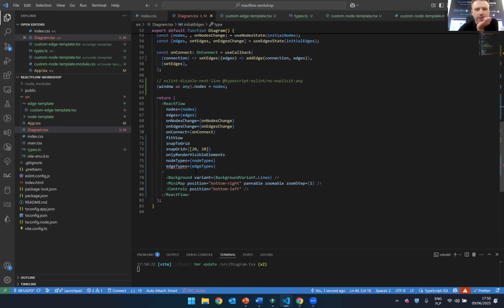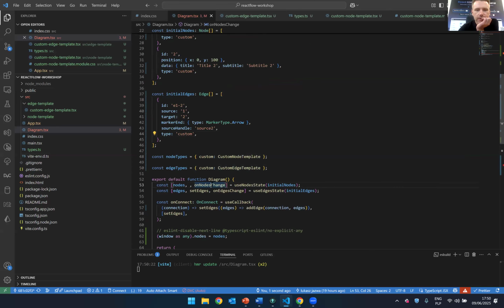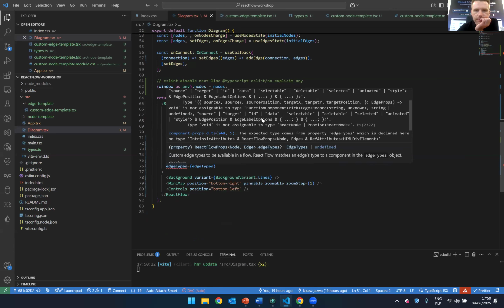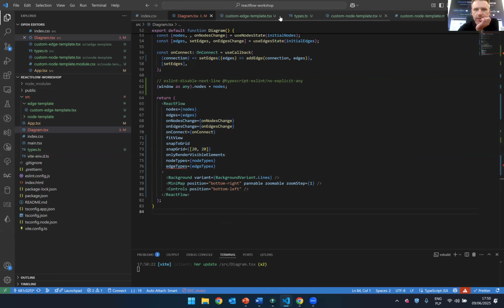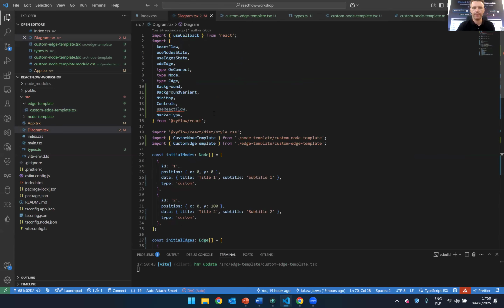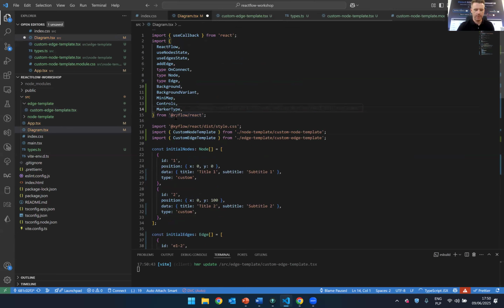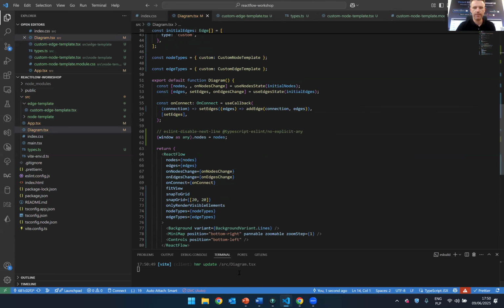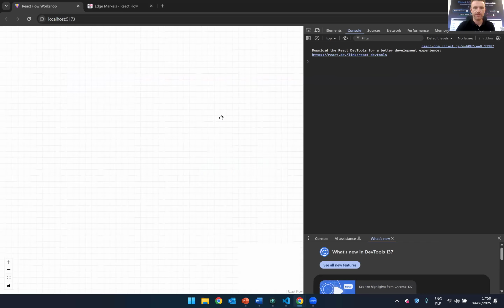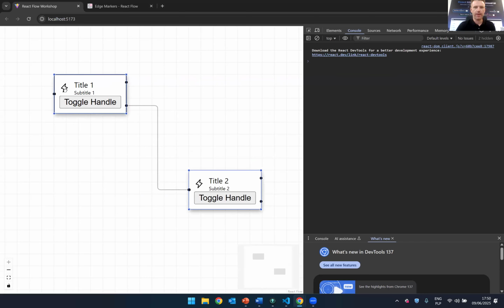All right, there is an error in here. Let me check the implementation of the template. I didn't return the component. All right, so now let's see how the edge looks like. Yes, this is my edge.